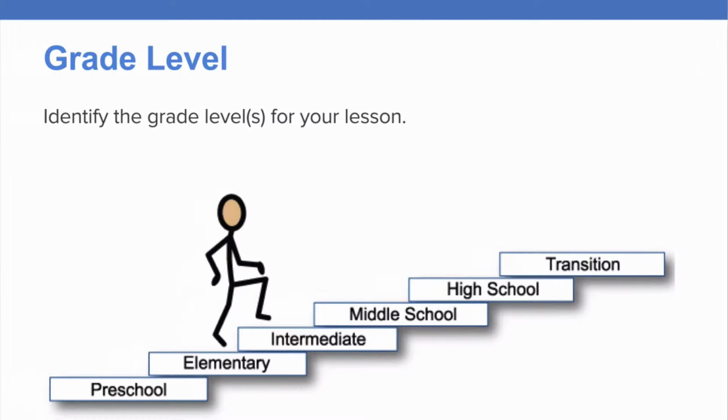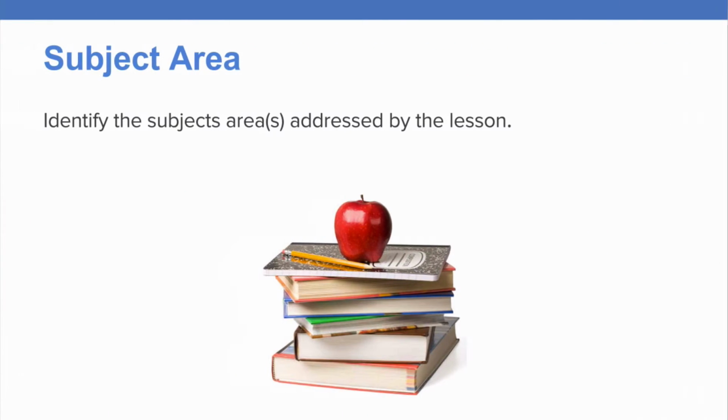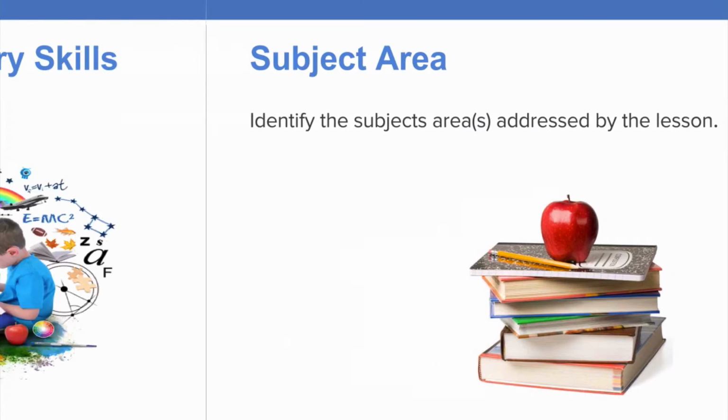Let's identify the grade level, which will contain most of our learners. This image captures the stair-step view of this task. Some lessons fall into more than one grade category, but the complexity builds as we move up the stairs. Our lessons will probably address more than one subject area as we approach a higher level of difficulty and as we increasingly rely on interdisciplinary support.